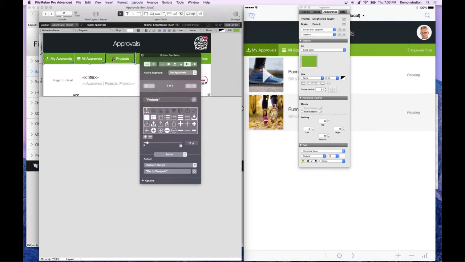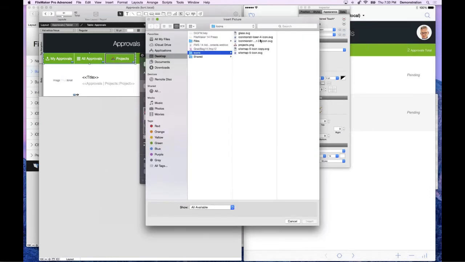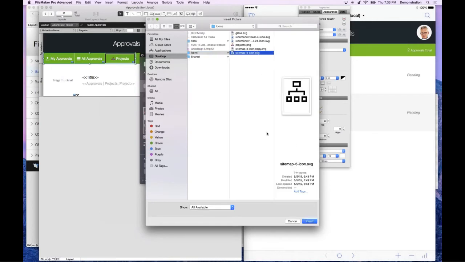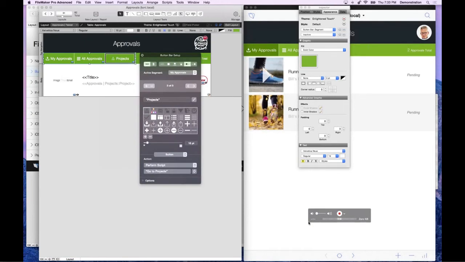So if I switch and use an SVG icon, and I've got a couple of those available also. So here I've got another kind of project-like icon that I grabbed off the web, and in a minute I'll share some of my favorite places to get icons. I'm going to go ahead and insert that one instead.